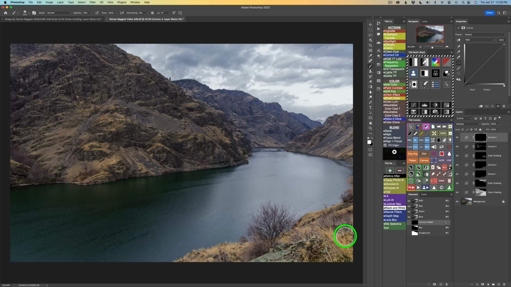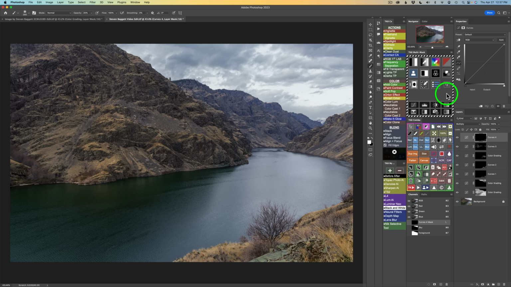I'm at 10% opacity. Let me go to 20%. I'll type my 2 key. I just want to darken this grass up a little bit right in here. How about over in this area? Yeah, just darken these up a little bit more. I think that's going to help. Just to darken it up just a little bit more. Let's take a look. Here is the before and here's the after. I think that helps. Now, I want to bring up the overall contrast in the entire image, and I'm going to do something a little different here.